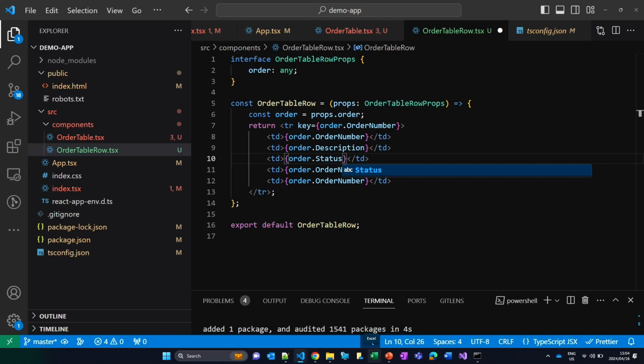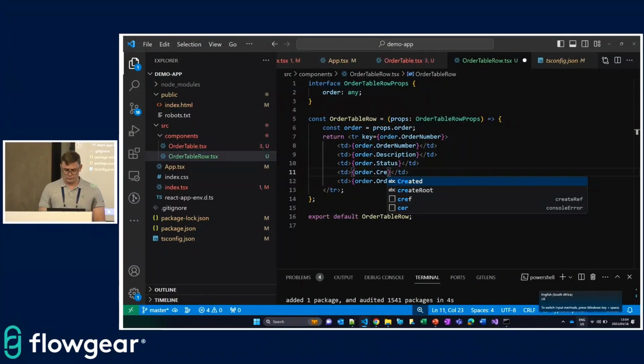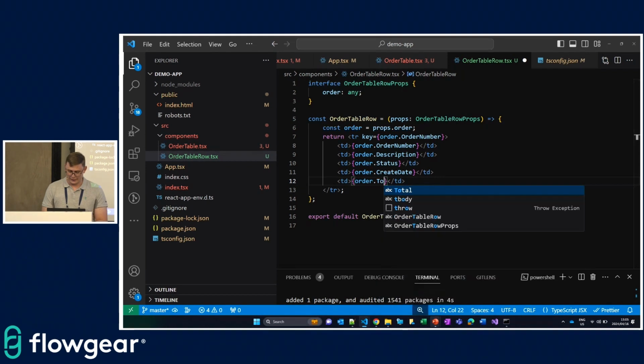But what's nice as well about the web apps is that you can also let the workflow handle this side of things. So as Carl and Nick mentioned previously in some of their demos, you do have those quick map functions that you can actually format stuff. So you can leave that all up to the workflow if you want to, because that will also enable a quicker iteration on that. So then we'll do just status, create date. Plus, then people like me can update the web apps without having to understand this. And then total amount.